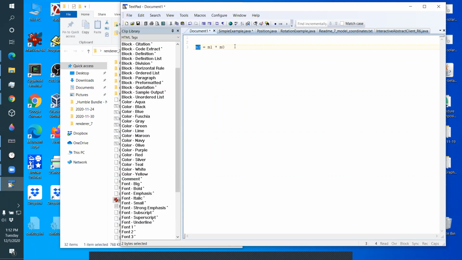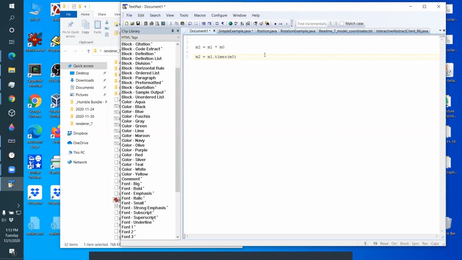Okay, so now we have to have a way of writing that in Java. The way we write that in Java is if M1 is a matrix, we say times M0. So M1 times M0 will be that matrix times that matrix. Now the times will return a reference to a new matrix. This will take that matrix object and that matrix object and build a third matrix object, and then we can store that in M2. So M2 will hold a reference to the third matrix object. Okay, so that's one way to do this.